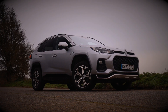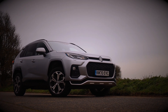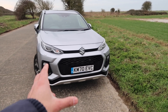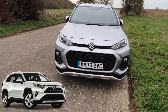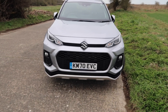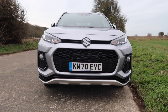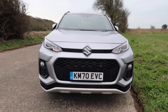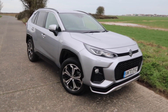Many of you will go, hang on, that's just the Toyota RAV4 with Suzuki badges plastered on it — and to be fair, you would be correct. However, to be fair to Suzuki, they have made some attempt to make it look different, and that happens at the front end. The grille, bumper and headlights are different. The front end has got a variance to it. I think I prefer the front end on this car — it looks a bit more sporty, a bit more aggressive. We've got the big honeycomb grille, which kind of looks like it's been taken from a Suzuki Swift Sport. I think this is quite a good-looking car, although the styling will be divisive because it is quite a bold, striking look.